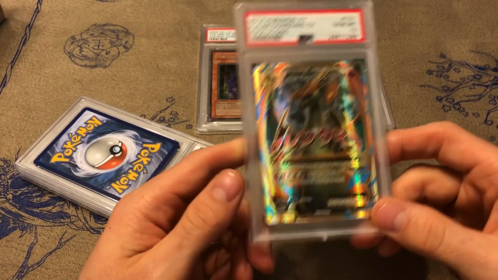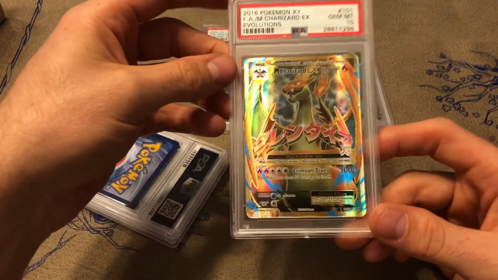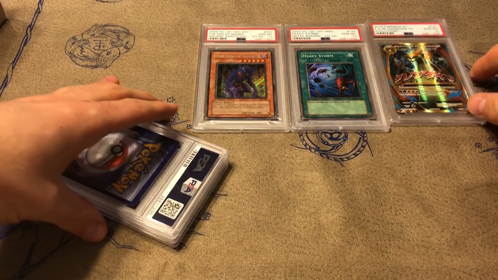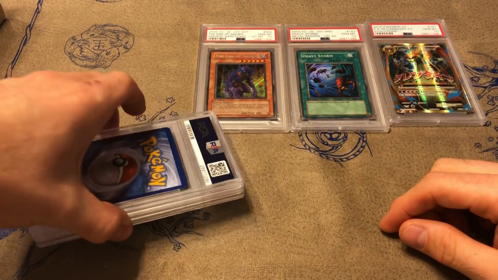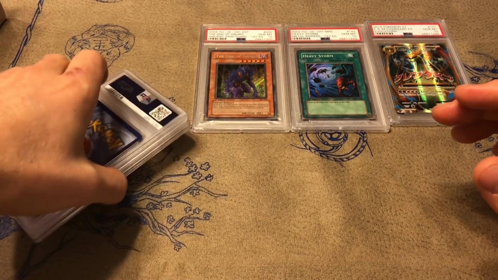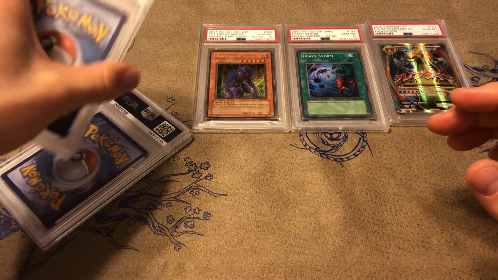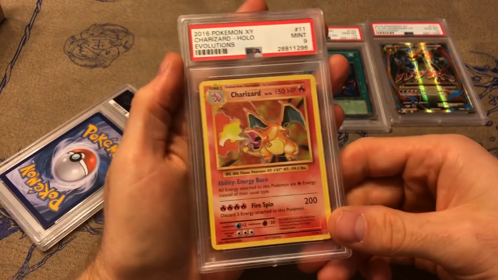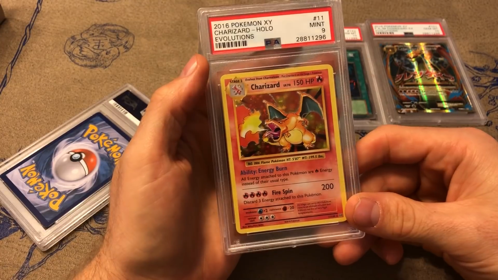This is kind of special to me, kind of sentimental, so I'm not really planning on getting rid of it, even though it's not really worth much. And so this should be 3 XY Evolutions Charizards, and let's hope one of them got a 10. Although looking at all of them, I could see why none of them would get a 10. And so this one is a 9, unfortunately.